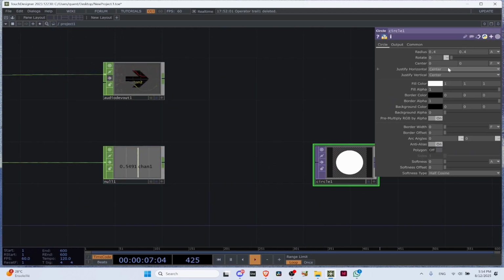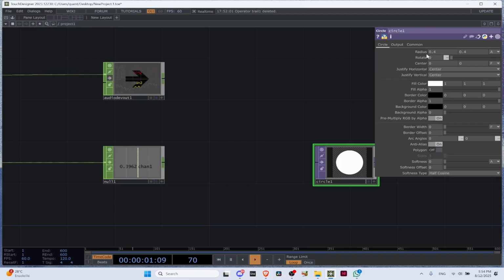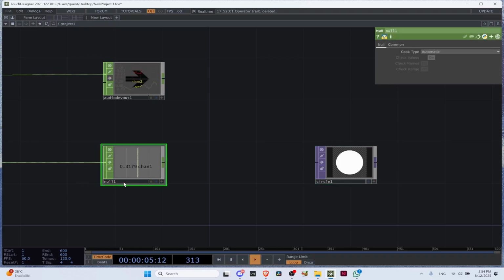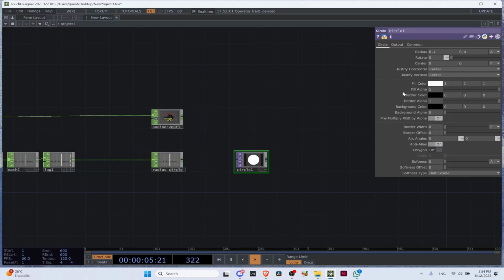So here, for example, let's say that I want to control the radius of my circle here. I will name this one radius circle. And by default, a circle is 0.4 by 0.4.